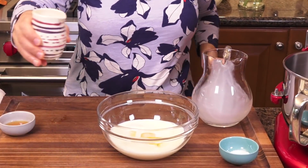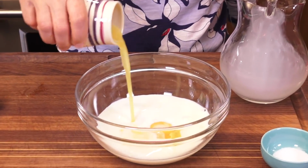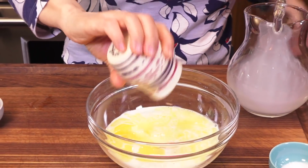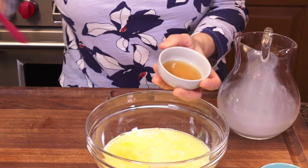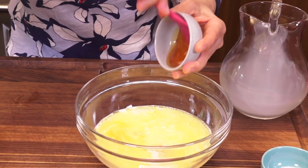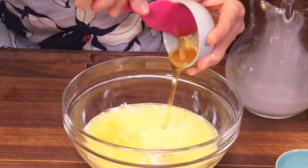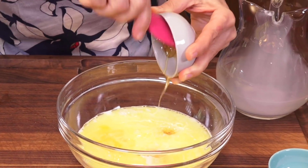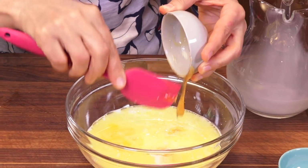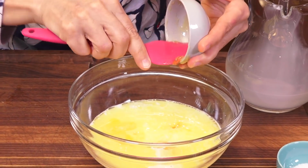Also going to add the melted butter to that. It's not hot, but it is still warm. Adding a little bit of honey. This honey is going to just balance the sweetness, but also give it a bit of color because sugar, when it bakes, you get much more of a golden color. So that's a good little tip in general.